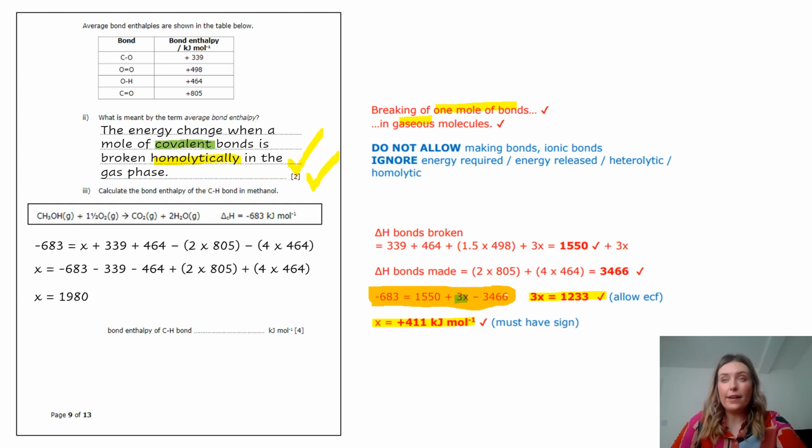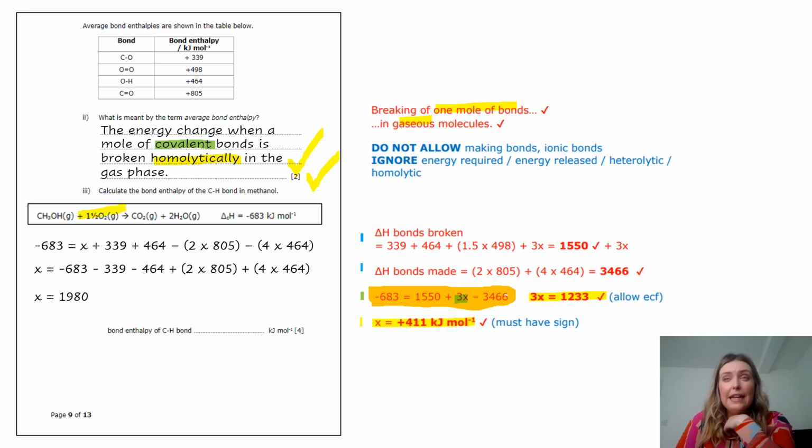Essentially, the final mark is for dividing by 3. So even if you haven't got anywhere near this, if you've divided by 3 somewhere, you get the final mark. If you've tried to sum up your bonds broken and bonds made, effectively you get the first and second mark. And the third mark is for writing an expression that links this to delta H correctly. So if you've accidentally made a mistake up here and up here, but you've linked it to delta H in a similar way that it's done here, you can get the third mark by error carried forward. My students made 2 classic mistakes in this. Firstly, they've completely forgotten the oxygen.